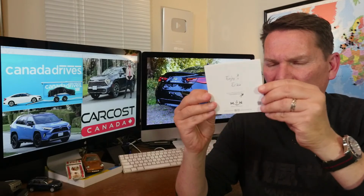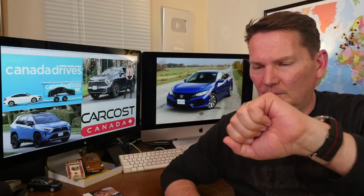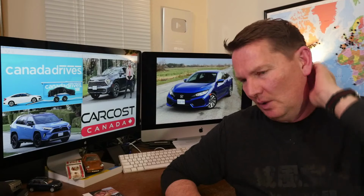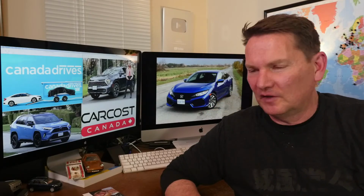And she puts a nice little note on the back. Enjoy from Erica. So if you're into watches and you want to try something different for a strap for your watch, they're not cheap. These are not cheap straps. Erica's Originals. And her husband is a diver, and he wanted something not a NATO kind of strap, but not a NATO strap. So it's kind of hard to explain how it works, but I'm really enjoying them. And in fact, I've ordered 3 of them. So this is my latest one, the red and the black on the Sea Dweller. Real dive watch, a real divey dive watch that never goes down lower than maybe 10 feet in the deep end of a swimming pool.